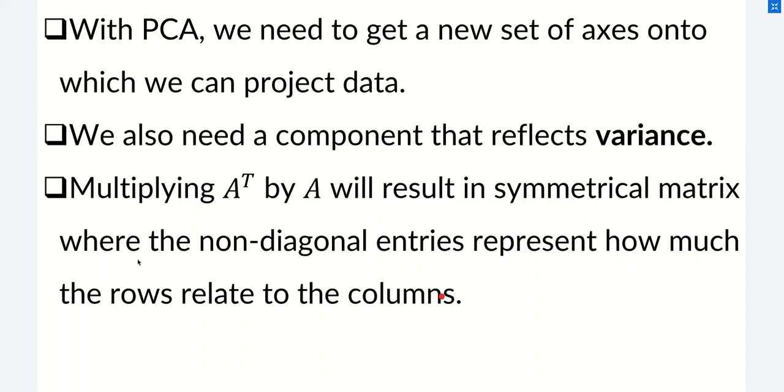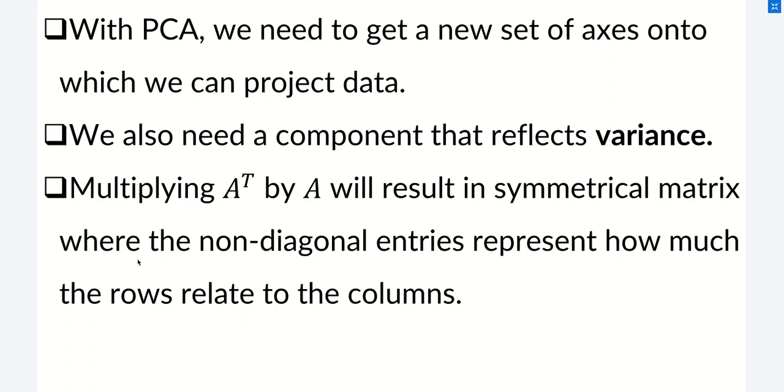Covariance. What is covariance? When you talk about covariance, there are features in our data that change together. That means if one is increasing, the other one is increasing. If one is decreasing, the other one is decreasing. And these ones, we don't want them. We say that in vectors, they are linearly dependent. And we don't want linearly dependent. We want linearly what? Independent. So how do we do that? We need to find a way to remove these ones.